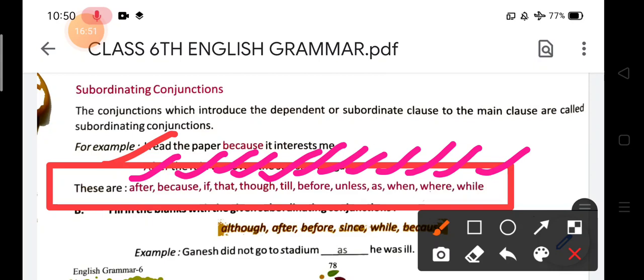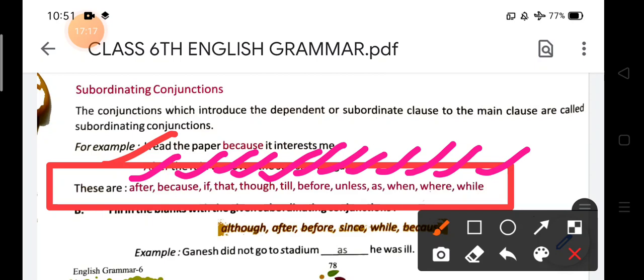And whenever you hear the word subordinating, it means it is dependent on another clause for its meaning, for its sense. Okay, because this is already dependent. Dependent मतलब अपने sense के लिए दूसरे sentence पे, main clause पे क्या होता है? Dependent होता है. जैसे आपने example देखा था. Okay, the same way.